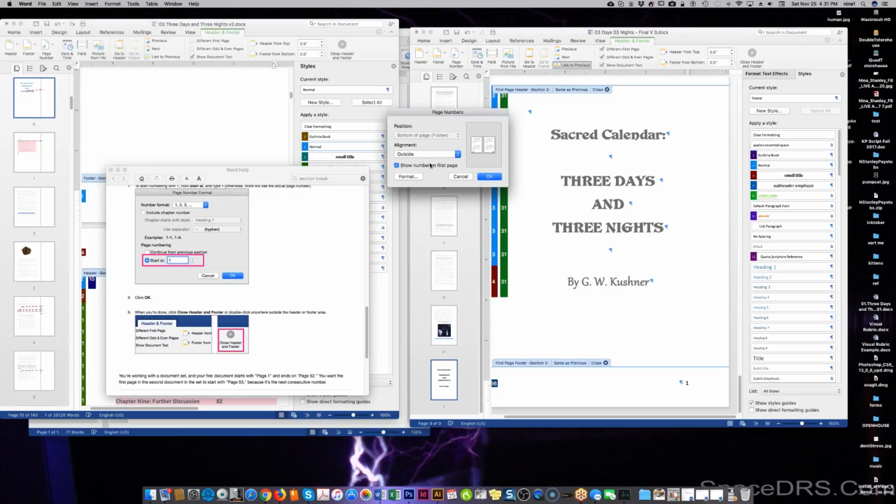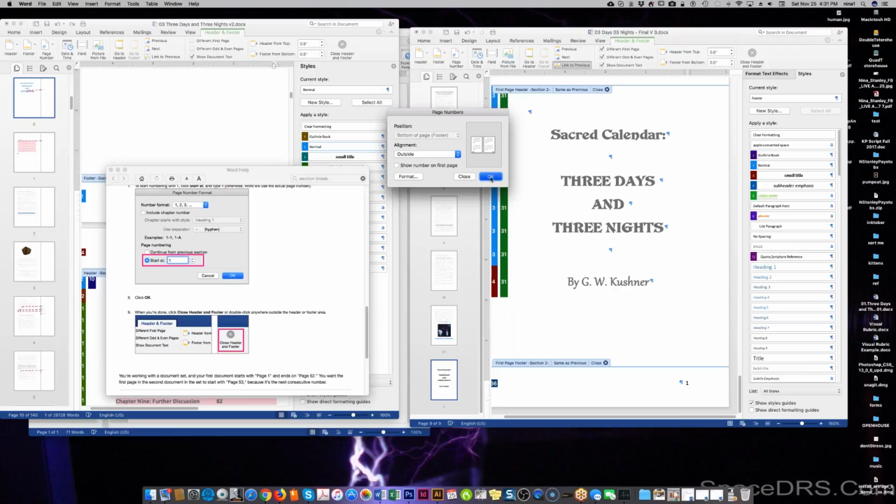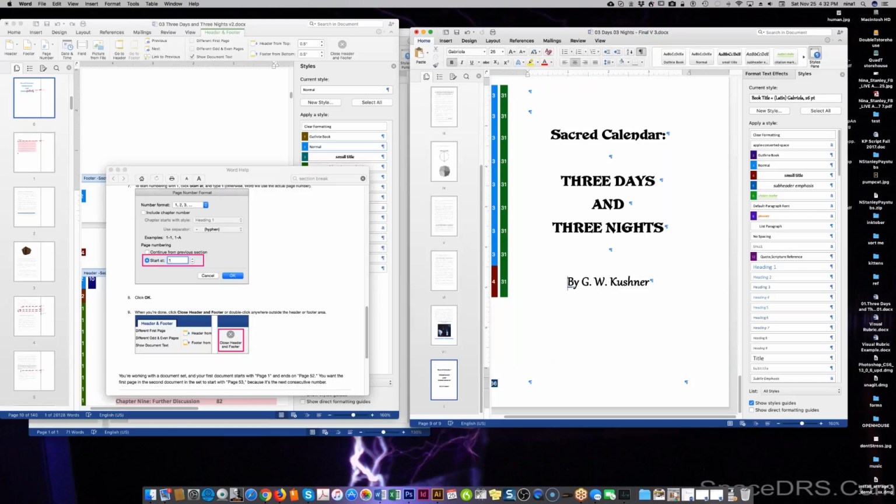Except I still don't want it to show numbers on the first page. That's weird. You put 0 for the first page and then made 0 invisible? No, it shouldn't have anything. It shouldn't have a paragraph either. Well, maybe you need to put a new section break here, because a title page shouldn't have a page number.